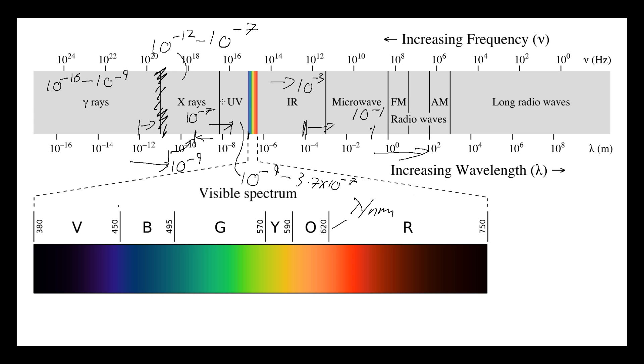UV we'll go into a bit more detail in another video. Obviously that's responsible for sunburn, for tanning, so on and so forth. It's a large part of the damaging portion of the sun's radiation that comes down to us. It's also used for making things glow in the dark. So if you go to a club and you've got a white t-shirt and it starts glowing, it's because they've got the UV lights.